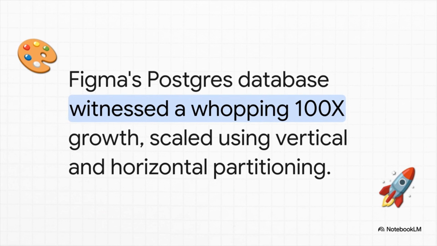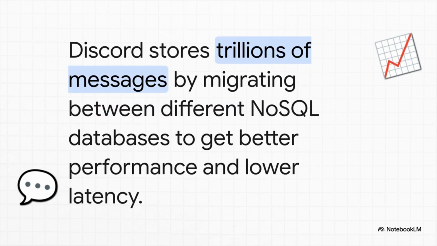You might think, okay, SQL is for small stuff, NoSQL is for big stuff, but not so fast. Take Figma. They run their entire massive collaborative platform on a SQL database, Postgres, and they scaled it 100x. They proved that with smart engineering, SQL can absolutely hang at massive scale. And then on the complete other end of the spectrum, you've got Discord. They needed to store trillions, with a T, of messages. They went with NoSQL to achieve incredible performance at an almost unimaginable scale. It's just a perfect example of NoSQL doing what it does best, hyperscale.